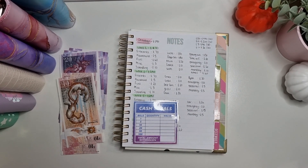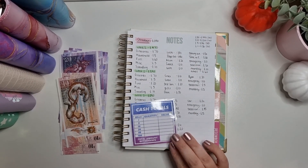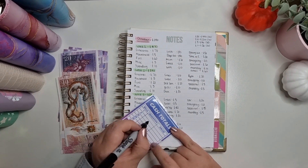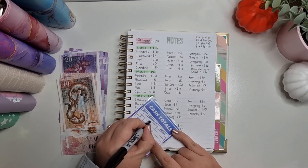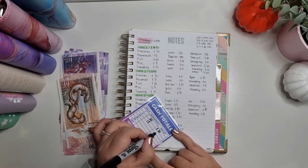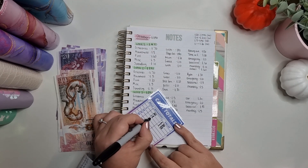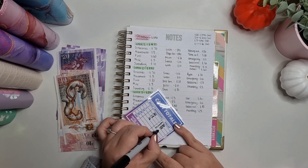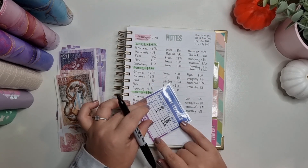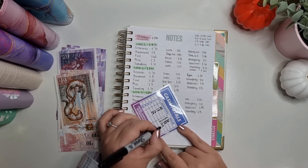For everyone who doesn't know how to get a Sharpie off laminated sheets — you just use hand gel or nail polish remover is my favourite, and apparently perfume helps too, so give it a go! For ones I'm needing 20, which comes to £20. Tens: I'm needing 16 and that comes to £160. And then twenties: I'm needing 39 and that comes to £780.